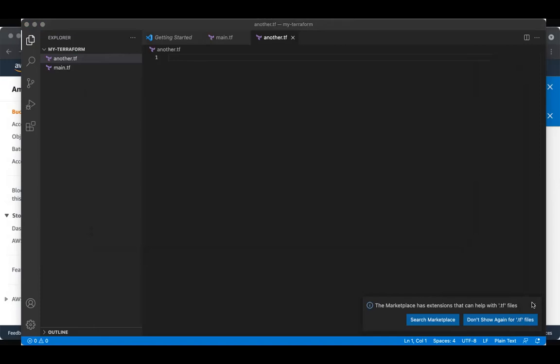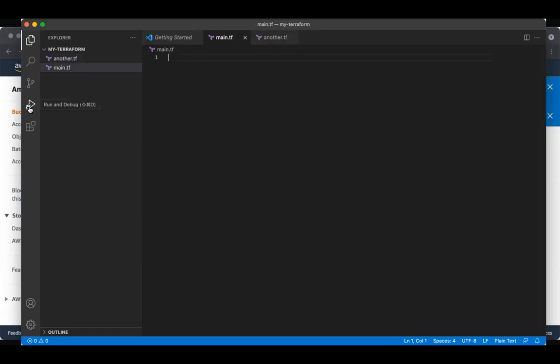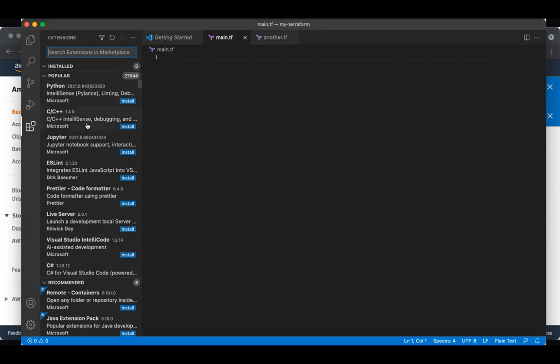One thing I want to mention is the syntax. VS Code has what they call plugins, just like Jenkins. Plugins give it functionality, because again, you are writing so many different languages. It could be YAML, it could be a Terraform script, so it has extensions that assist you with syntax and everything. If you do not write anything correctly, it can flag it and give you hints. So if I come to extensions here, click on extension, then I'll search for Terraform. You see Python, there are a lot of them.